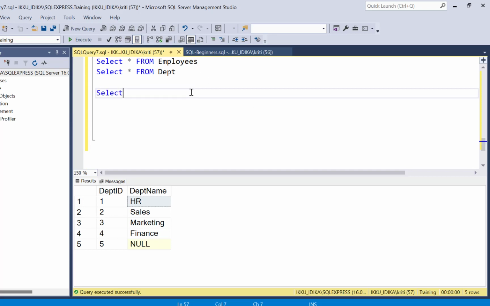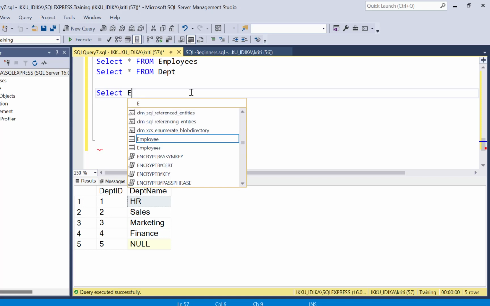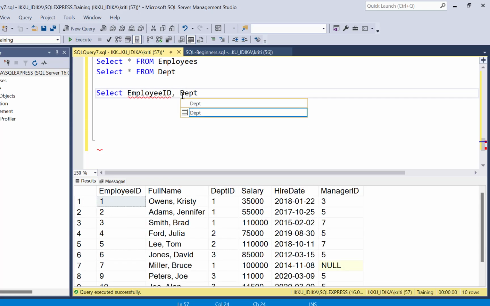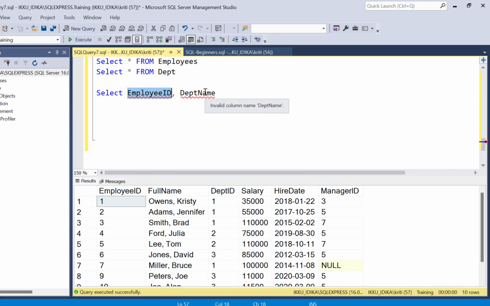So I'm going to say select employee ID and department name. Now, employee ID is in the employees table and department name is in the department table. So I have to mention both of these tables here.